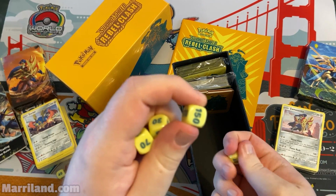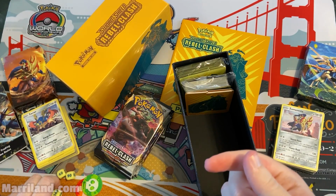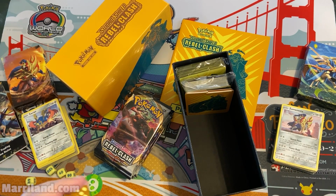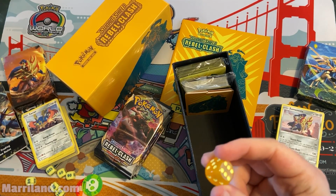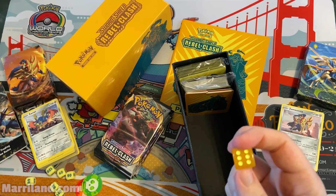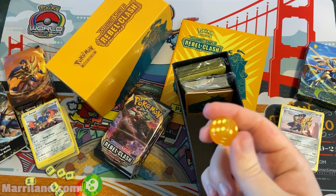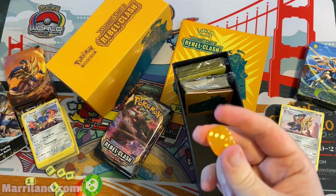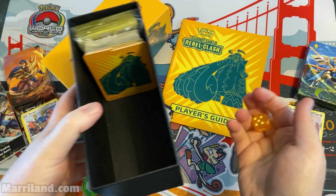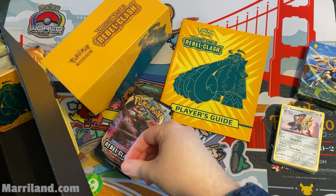I like this one. This is a big damage die. 150, 170. Now, oftentimes if you have loose dice around, if you have one that's definitely a lot different from your main coin flipping die, like I kind of explained a moment ago, you can use those as damage counters, where every pip on the die indicates 1 point or 10 points of damage. They always use increments of 10 in Pokemon. But yeah, this is kind of cool. Let's see what I get really fast here. It's 3. Man, I've not had good luck with that.